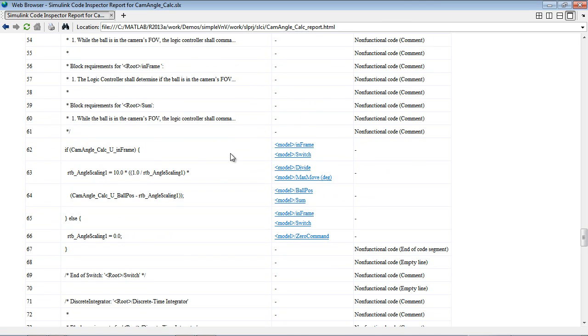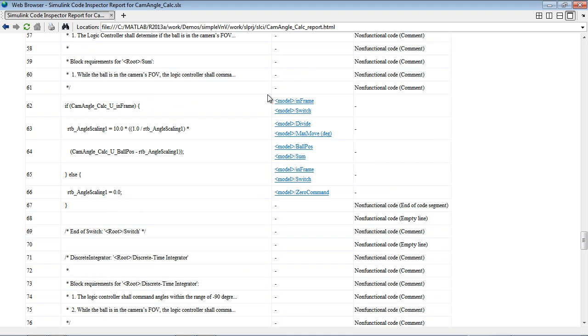Likewise, if we scroll down, you can see that. It's important to note that the granularity of the traceability is a little bit higher with Simulink Code Inspector than with just Embedded Coder, because here we look at the operator level rather than the total functional line of code, which is what Embedded Coder looks at for traceability.